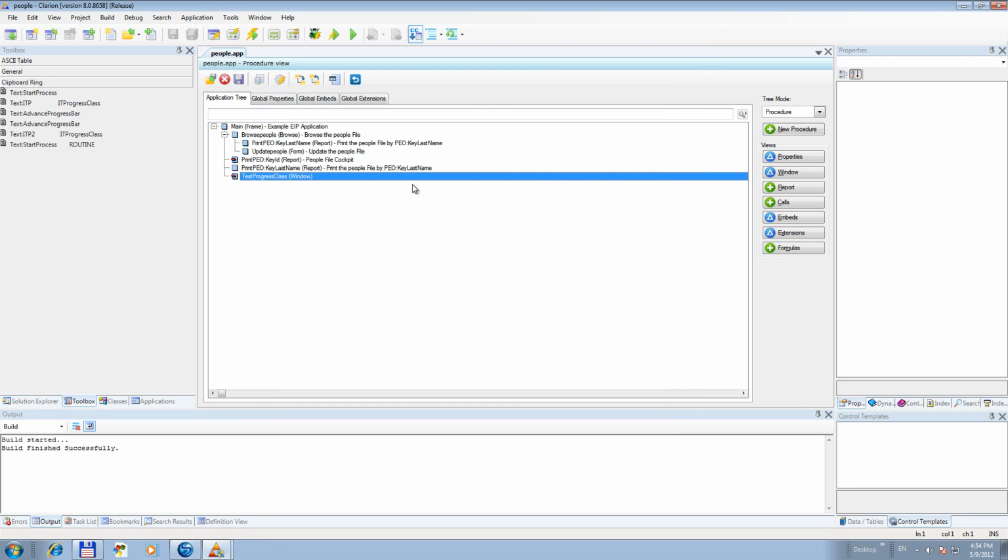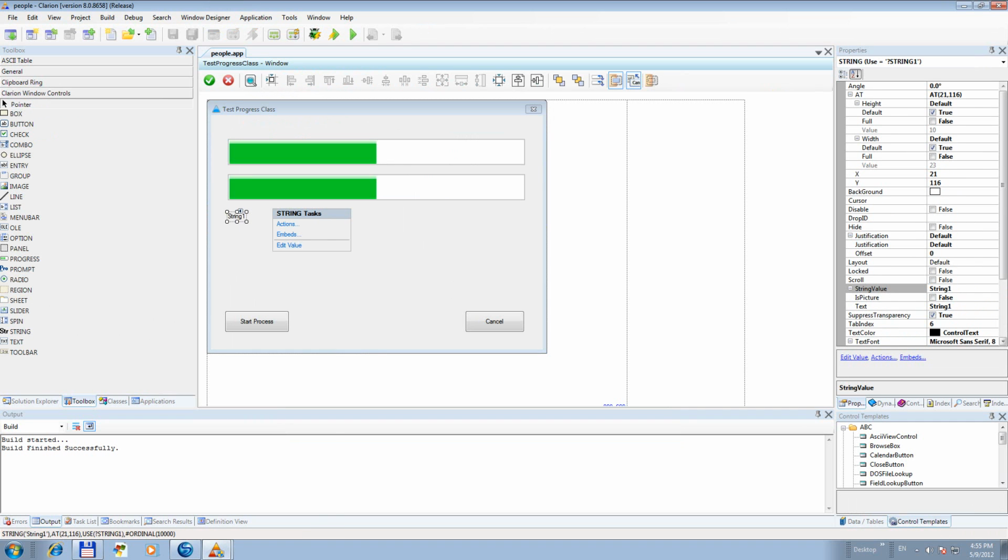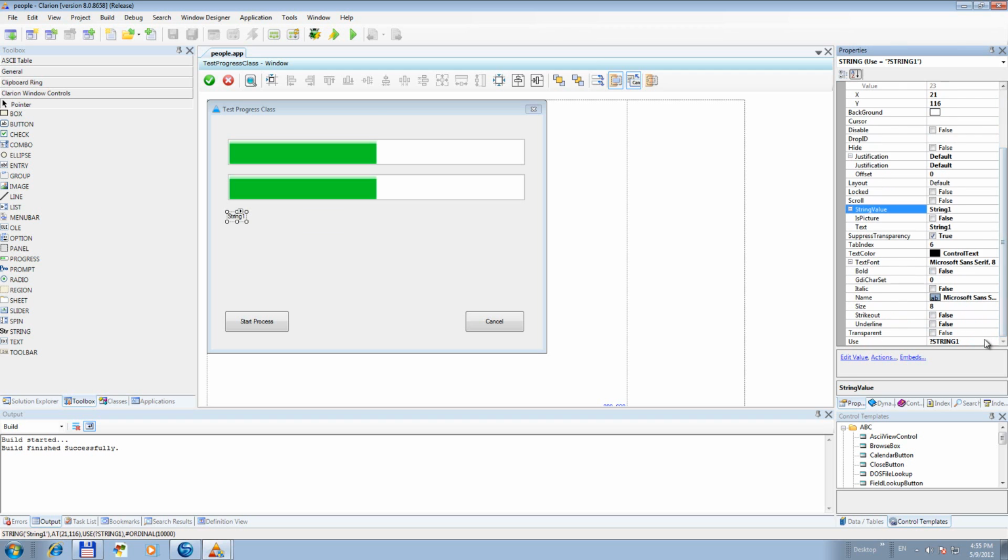The last thing I want to show you is how you can use the progress class to display other controls. And let's go ahead and add a couple of string controls here.